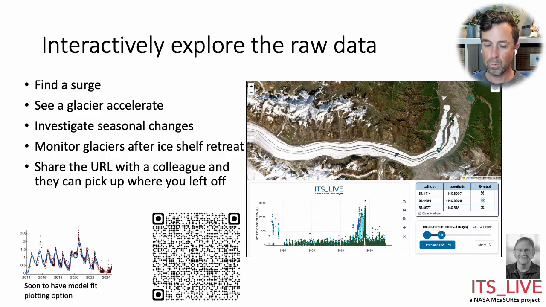One cool feature that we're actively working on, and we hope to have rolled out early in the new year, is an option to overlay the annual values with the climatological seasonality plotted over top. This will really improve the understanding of the data, because there are lots of locations where you lay down a marker and it just looks purely like noise.